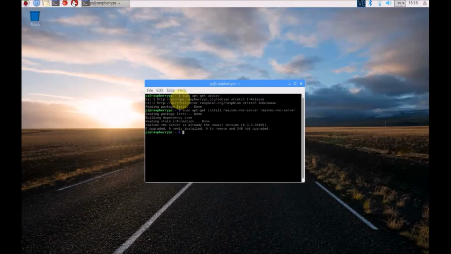And it came back and says, hey, you're already on the newest version. What happened is that before I filmed this, I had already executed these commands, and it went and got the 6.3 version and installed it. Now it's on the command line. I'd have to reboot my Raspberry Pi to actually get 6.3 to show up in the GUI. But I didn't want to do that because I wanted to show you how you could check the version, how you could go out and get it, how you can install it. So that's basically how you'll do it. The next time I reboot the Raspberry Pi and the Raspbian GUI shows up, it'll be in 6.3. These commands will be down in the comment section.